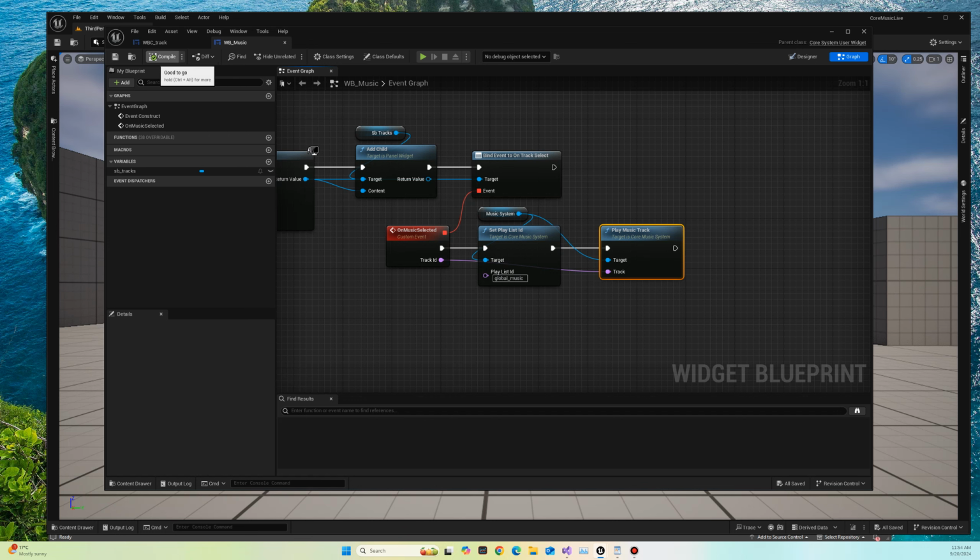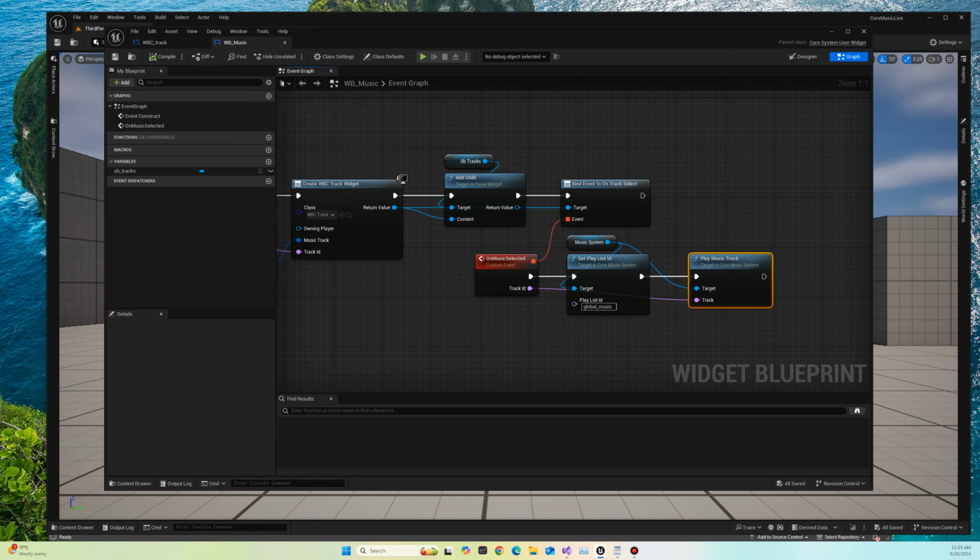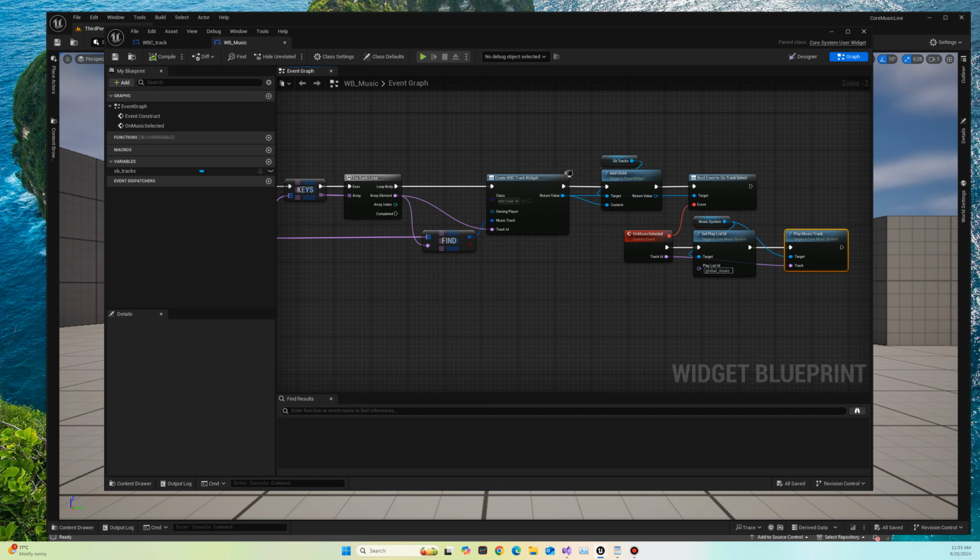So we'll compile and save. Now we've got our screen, we've got our subcomponents, and it's all hooked up. So next up, let's create an input so that when we click on the keyboard, we can open up the screen. In previous tutorials, I used the debug key, but for this one, I'm going to create a custom input.